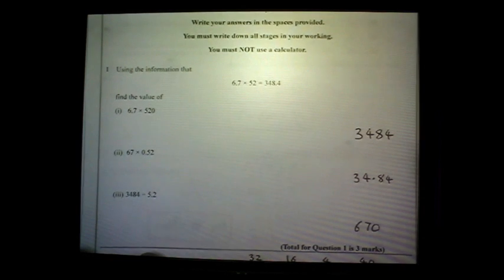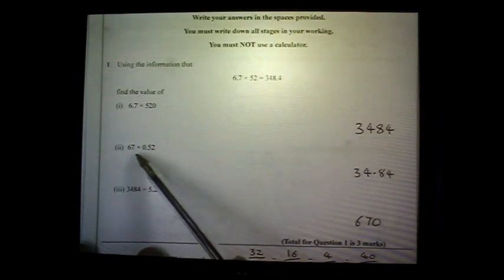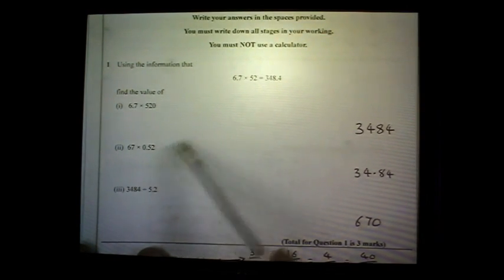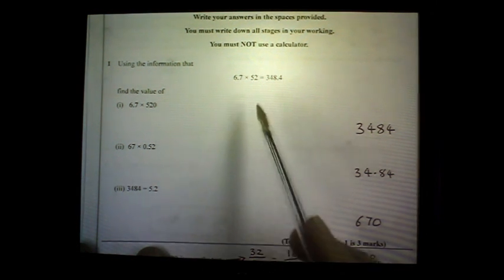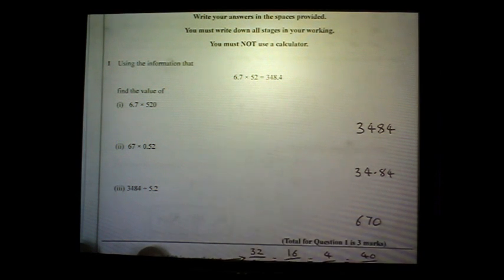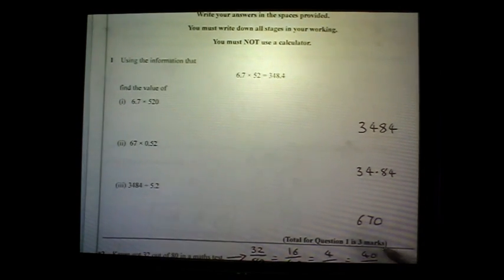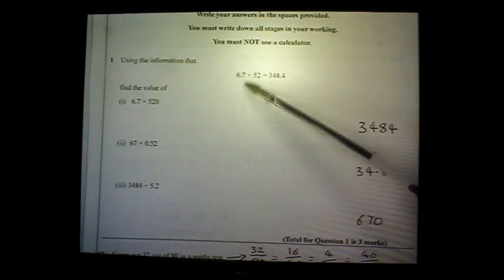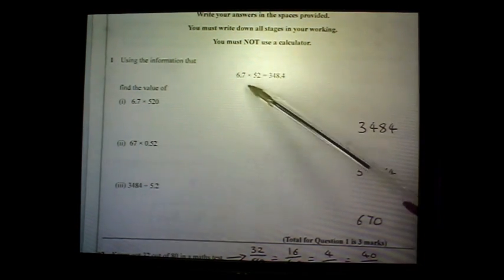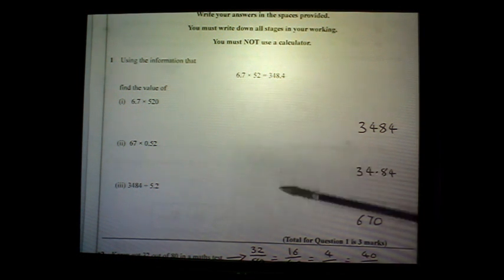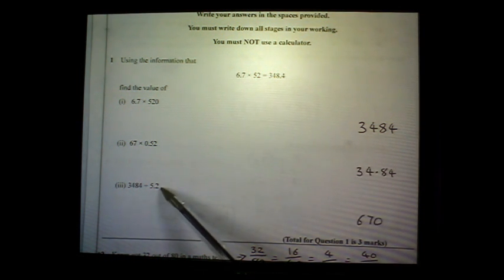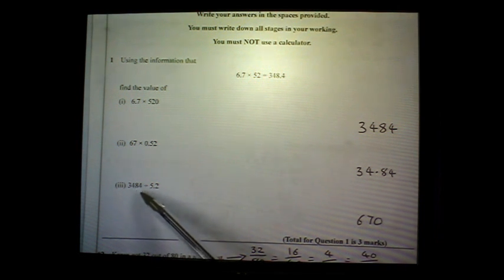So 3484. The next one, again, you could do around 60 times a half, so that's about 30, so it's going to be 34.84. Or you could look at where the decimal point moves to. It's a bit trickier on this one because it moves on this one and on the other one as well. The other one, it's dividing, but the numbers in the answer are still going to be roughly what they were here, just different factors of 10 out. The answer is going to have a 6 and a 7 in it somewhere. The way I looked at it was, how many 5s go into about 3,000? Well, it's 600. So the answer is going to be around 600, so it's got to be 670.